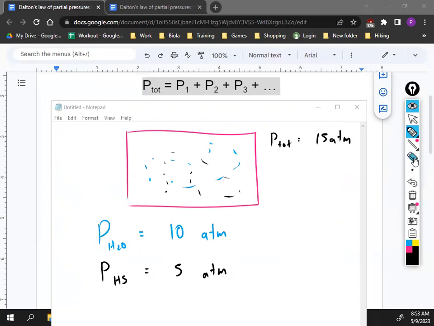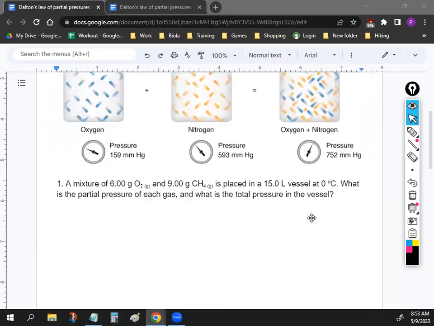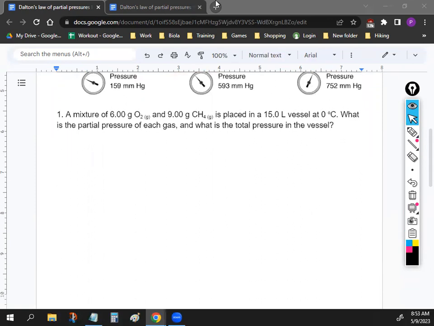All right, let's make it a little bit harder. Let's say the total pressure inside of the system is 20, and the pressure of the sulfide is 5. What's the pressure of the water vapor? Yeah, 15. That's how you use the partial pressure law. Make sense? Okay. All right, so let's go over a problem. It's not going to be that easy. I would never do that to you guys. I respect you way too much to make it that easy.